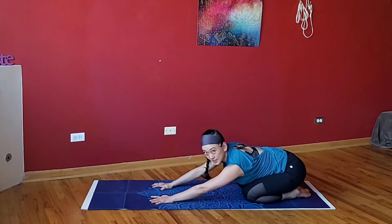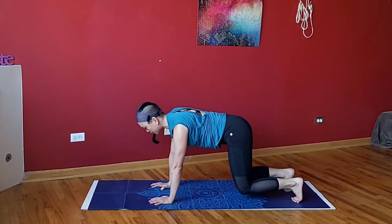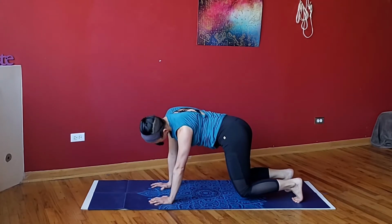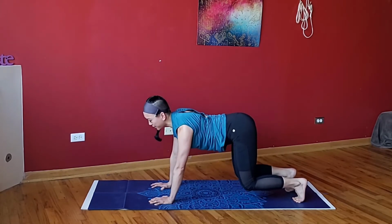Hovering the knees, disco poodle. Come on up. Tuck the toes, hover the knees, circle the head and the hips around. This is a lot of coordination as well. Balance challenge. Asking our muscles to do a lot of different things at the same time. Circle other way.